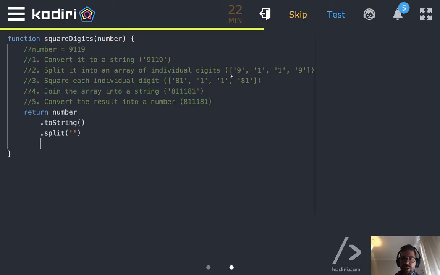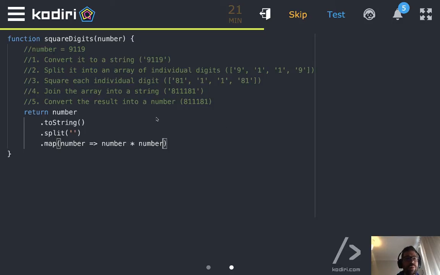So then the third step, square each individual digit. How, guys, do we transform an array into another array of the same size? Which method? That's correct, Ian. Map. And then with map, here we get a number, so we can return number multiplied by number. Absolutely, my friend.